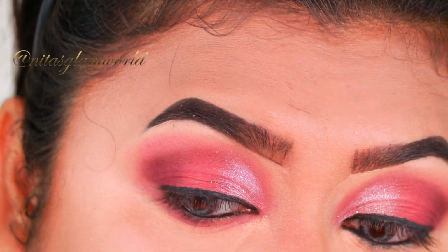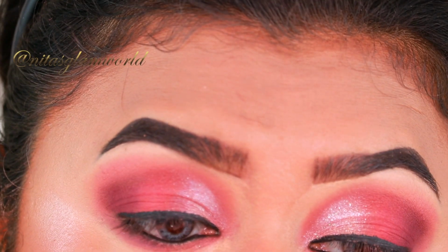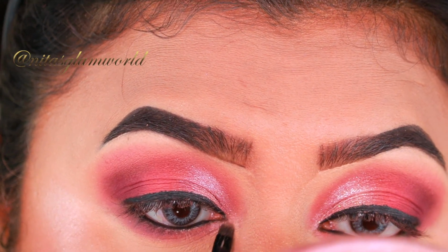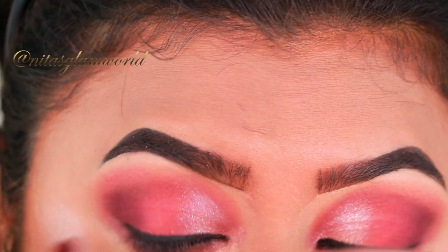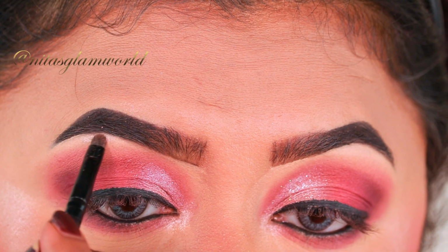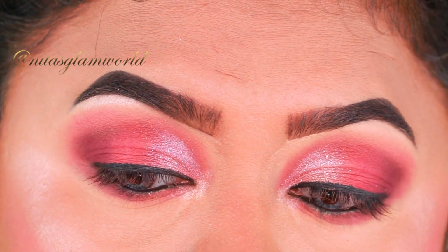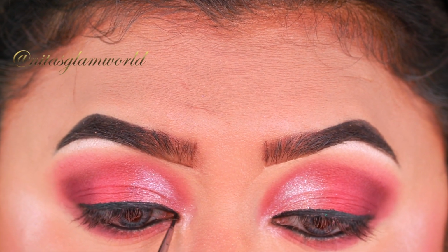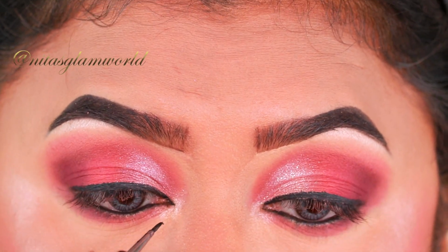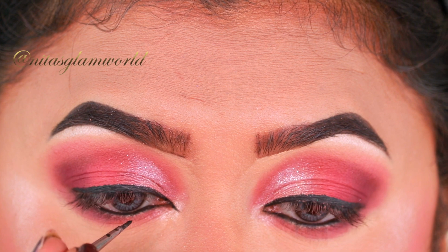And I am taking my Sivana Shimmer Weak highlighter in the shade 02, and I'm popping it right here on the inner corner of my eye as well as on my brow bone. In case you are looking for a solid, affordable highlighter, definitely check this highlighter out, it's worth it. And I'm just elongating the inner corner eyeliner on the inner corner of my eye, and I'm just giving it a V shape. It will give my eyes that elongated, sultry look, which I absolutely love.